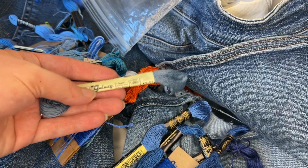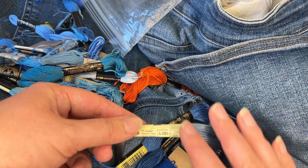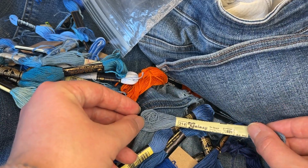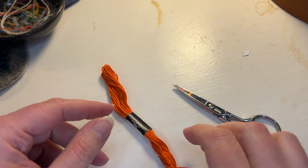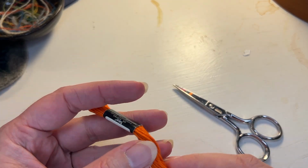I'm using orange for my sample so that you can see what I'm doing, but for my invisible side, I'm going to use the closest color that I have in my stash. It helps if you go about one shade darker than the area you're trying to mend. Again, for visual clarity, I'm using all 6 strands of the thread.